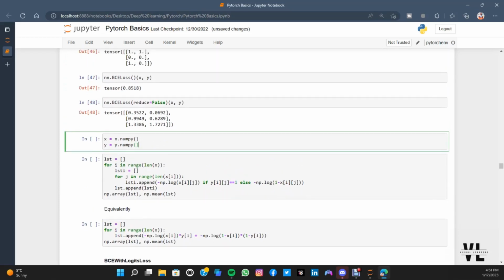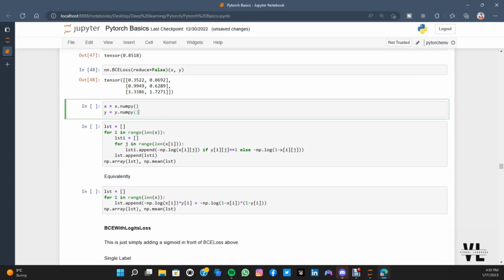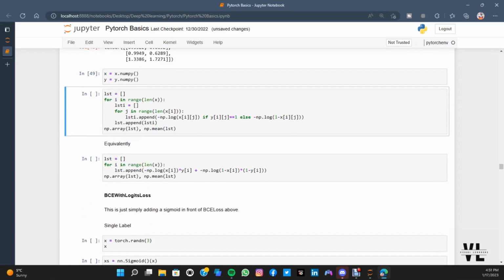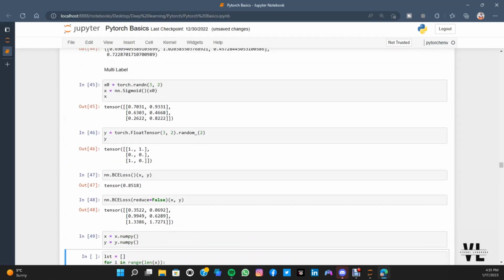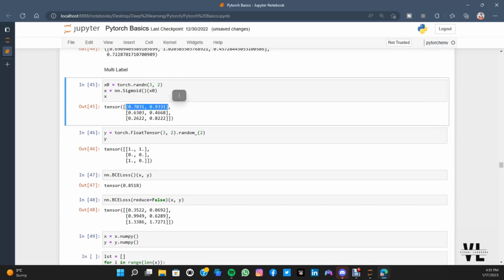So in order to understand what is happening for a multi-label binary cross-entropy loss, we can convert x and y back to a NumPy array first. Then we're going to define an empty list. Then we're going to iterate through each row after computing the sigmoid layer.